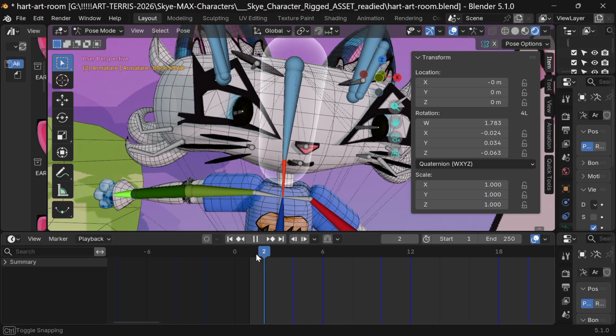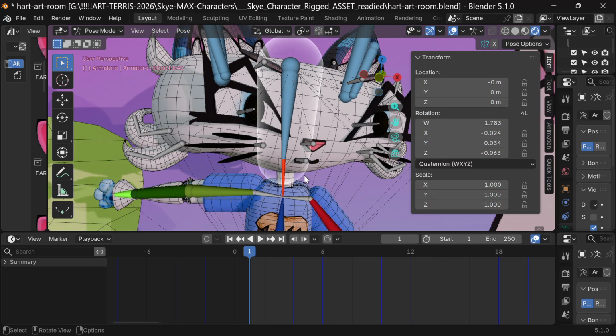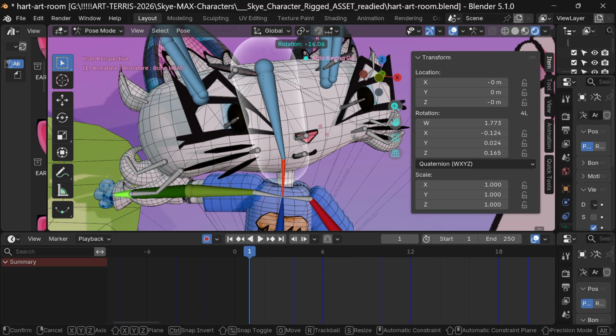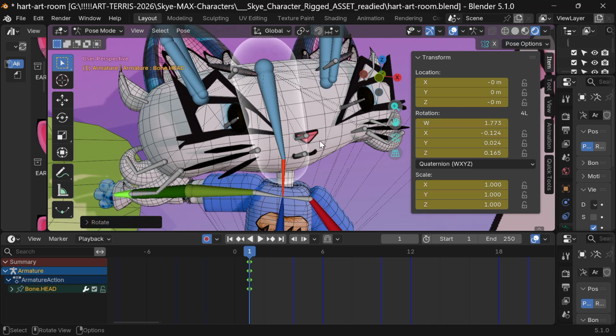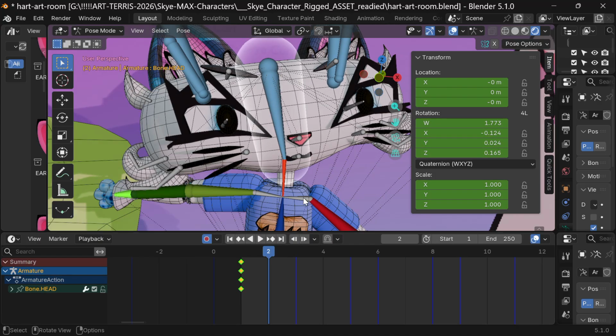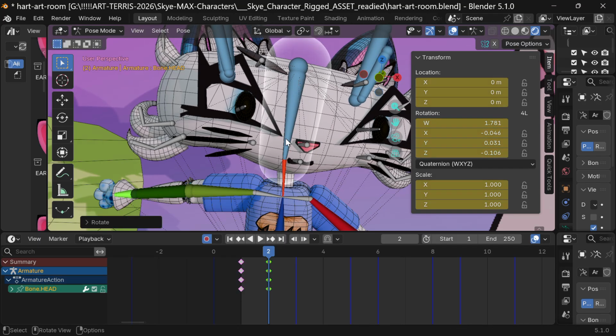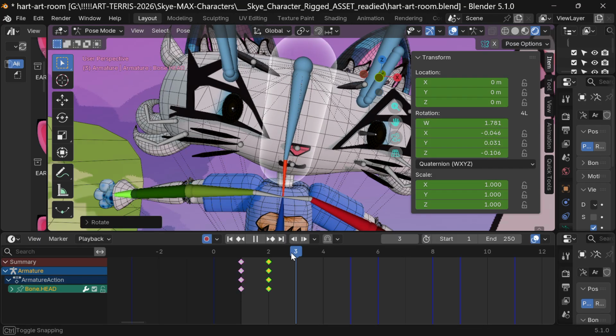And I'm going to clear those keyframes. I'm going to come here and turn on the auto and look over here to the left. Now with this bone selected in pose mode, I'm going to hit rotate, and it's automatically going to put a key on the timeline here. And then I can come here, select the bone, hit rotate, and rotate a little bit more. And it makes a keyframe. So this is the auto keyframe button.